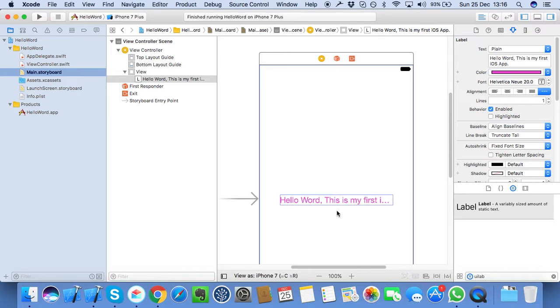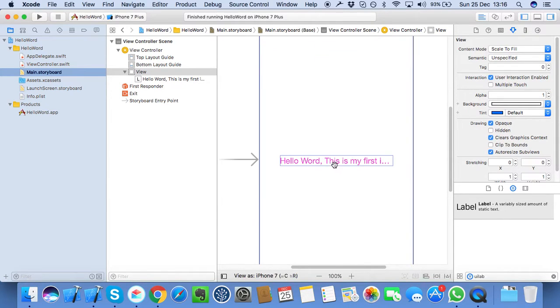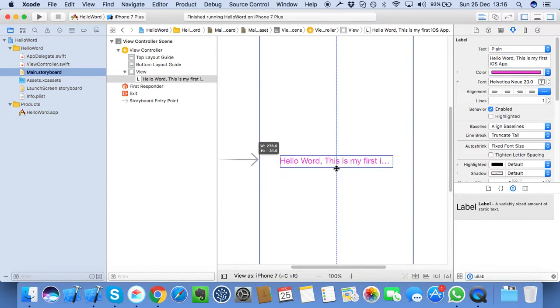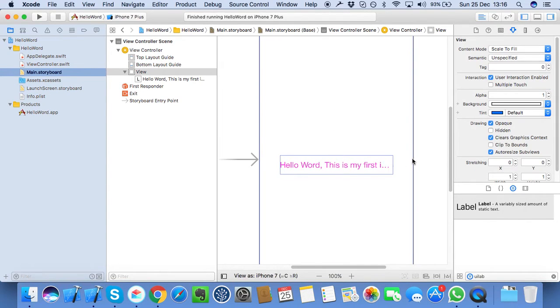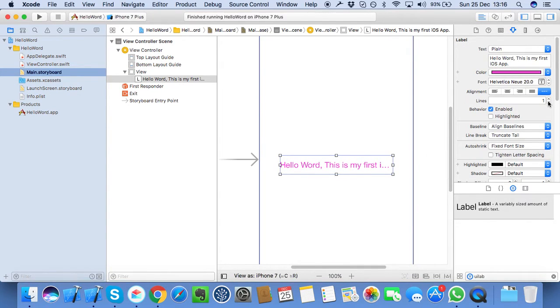Increase its width like this, and now change the number of lines to two, so it will show your text in two lines. Now you can align the text according to yourself, center.